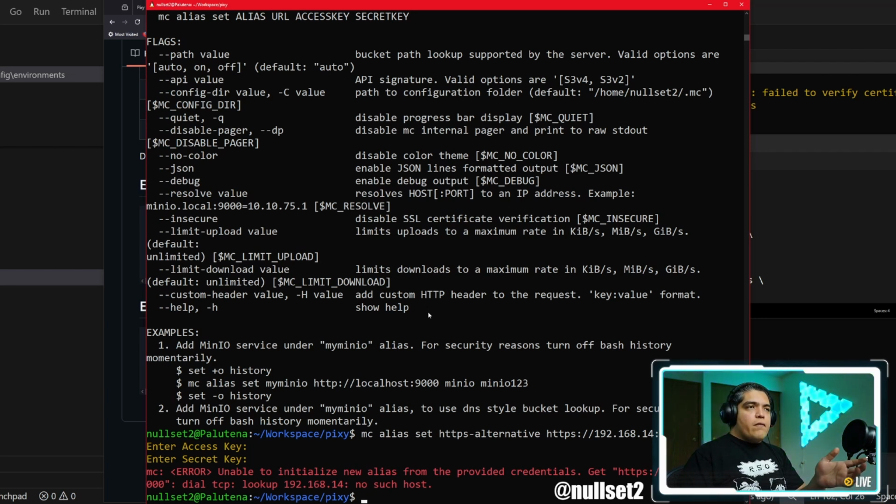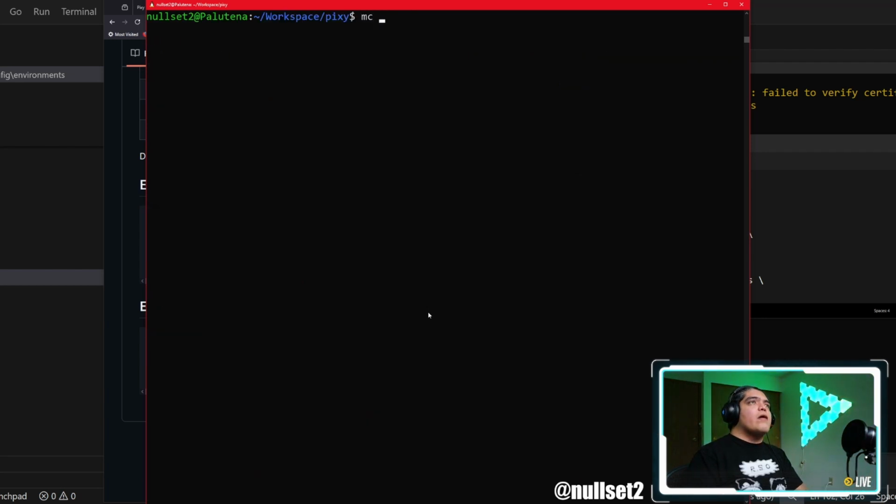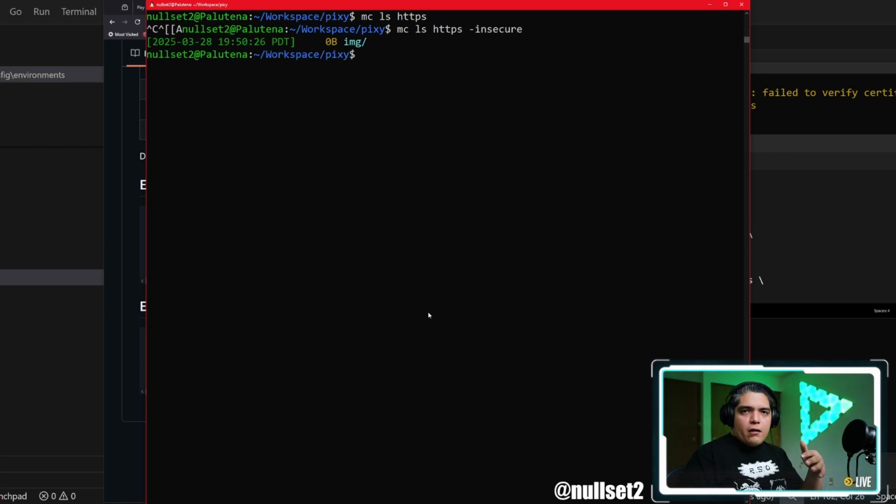So I'm not going to set it up because I already set up one, but this is how it looks. Oh, and I forgot. I am currently using the exceptions to not validate the certificate. Ideally, you shouldn't do that, but this is a proof of concept, because I am still using self-signed certificates.